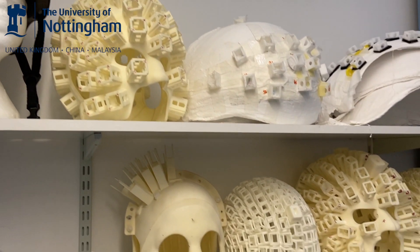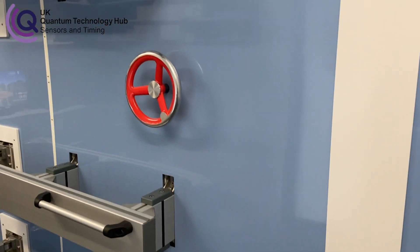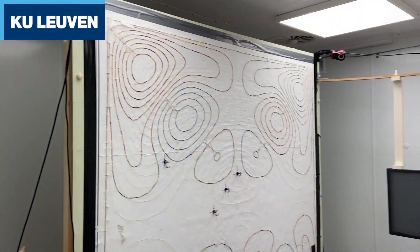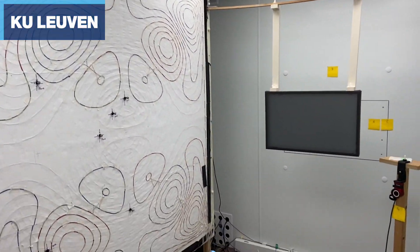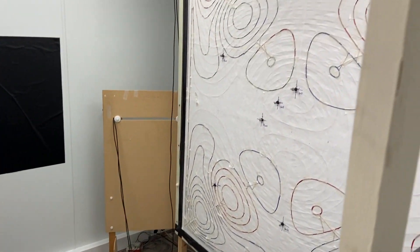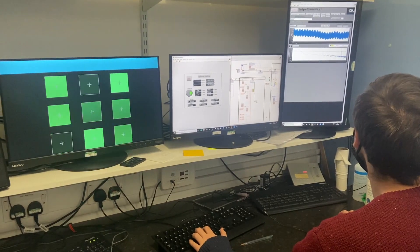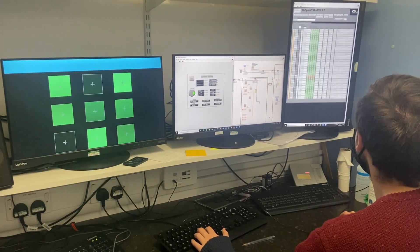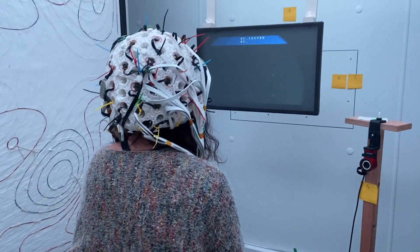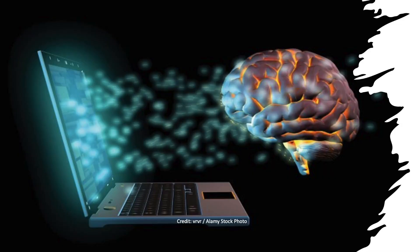It is often said that the human brain is the most complex object in the known universe. It has control over the movements we make, our ability to navigate and interact with the world, and operates with a computing power which exceeds that of most supercomputers. We study the brain to unlock the secrets of consciousness and neurodevelopment. We aim to understand when and where to intervene when things go wrong. But researchers are also interested in interfacing our brains and bodies with the computers and machines that surround our daily lives.